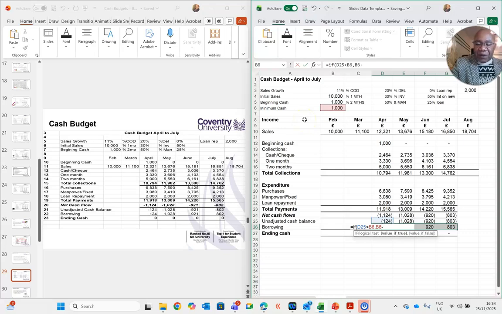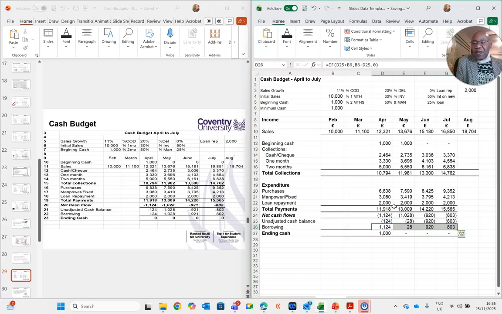Sorry, minus that figure, because it's a minus figure. Minus is plus. So basically what we are saying here is that if this figure is less than 1,000, then we must borrow that amount plus 1,000, because this is minus. 1,000 plus that figure to give us the amount. Otherwise, we do nothing. Let us see what happens now if we put that formula there.